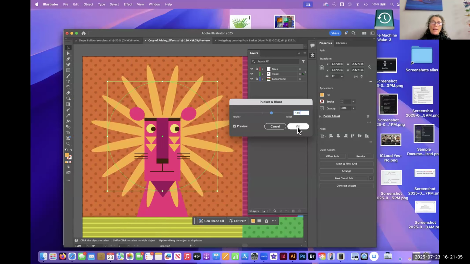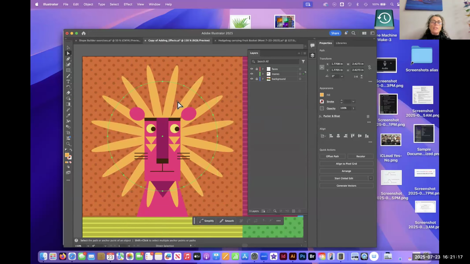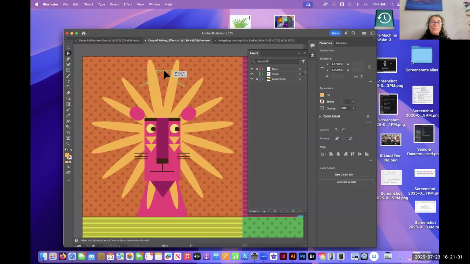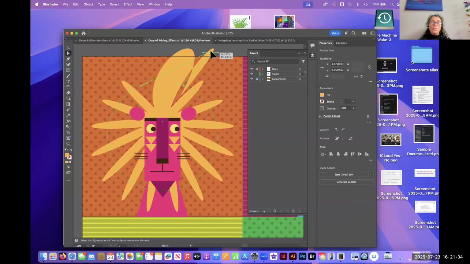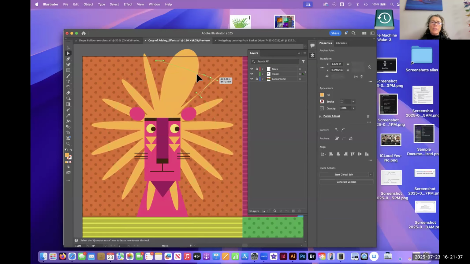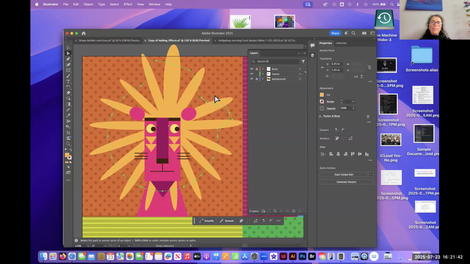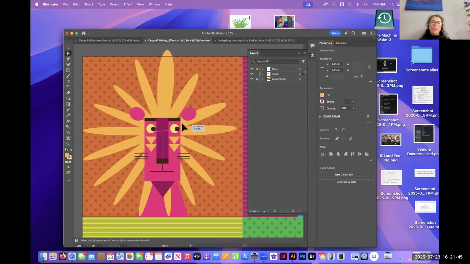For better or for worse, what that means, watch, since it's just an effect on the circle, I can't necessarily use the tools that we did before. I can't grab my white arrow tool and go grab the tip of this one and move it over, right? Because this is not a star with a tip that I can move over. It's still a circle. I could grab this circle, and if I distort the circle, that'll distort my shapes though, right? It distorts my effect, so I can do that. But I can't necessarily grab that shape and distort it because truly it's a circle.